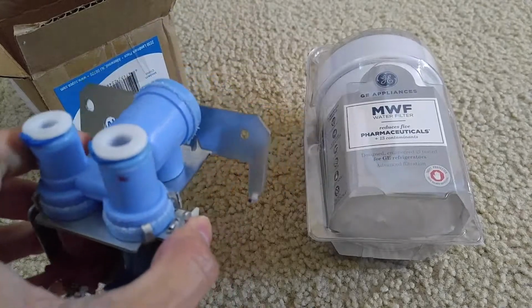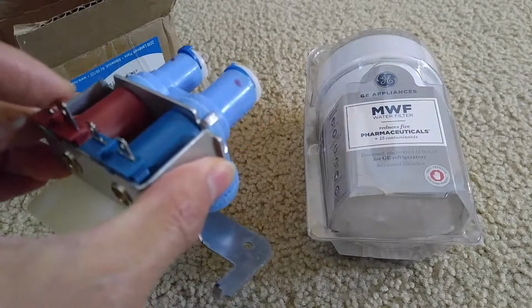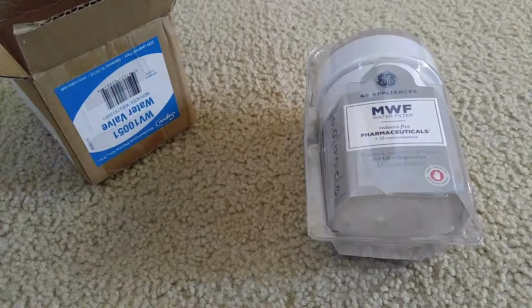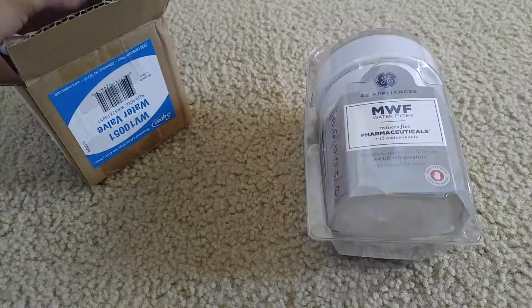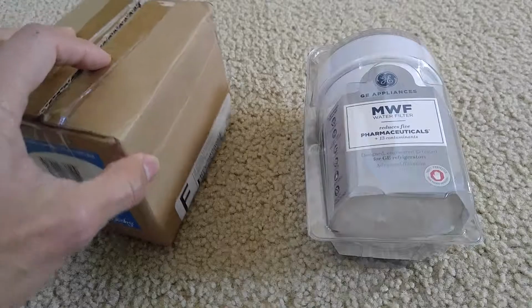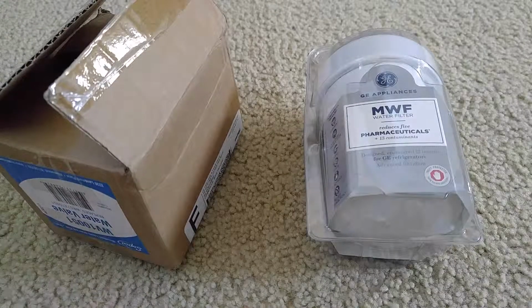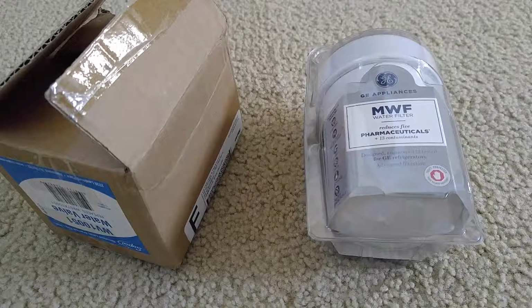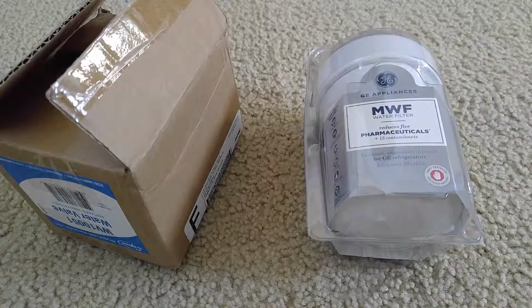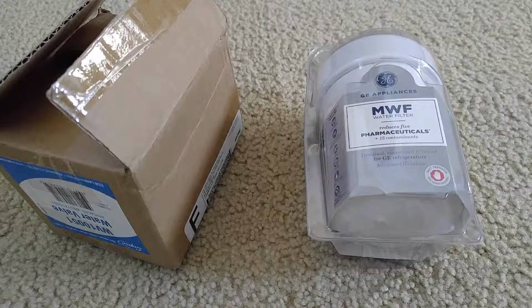Well, I know the inlet valve was bad because I tested the continuity on the two valves. One was broken. So I know that one has been fixed, that I replaced the inlet valve. And I double checked the water line and made sure it's not frozen up or anything. So that was a couple months back. Since I left it like that, it was broken. But the water for the ice is coming through slowly.